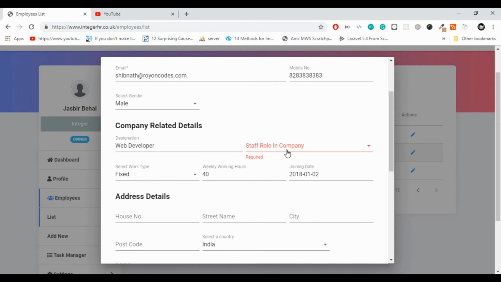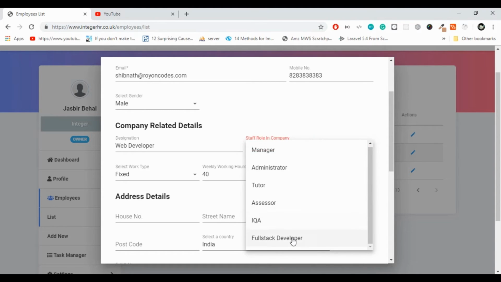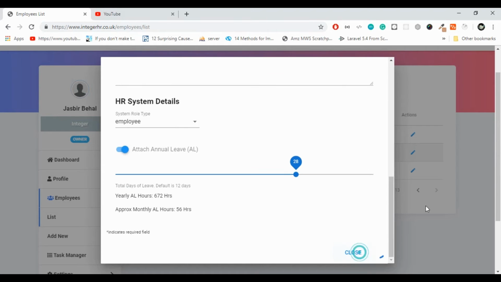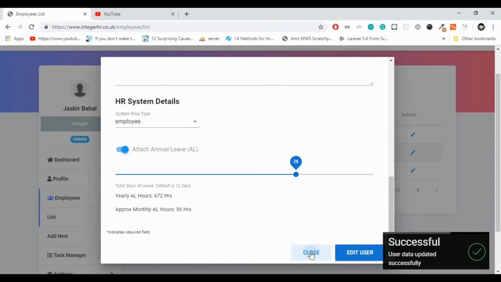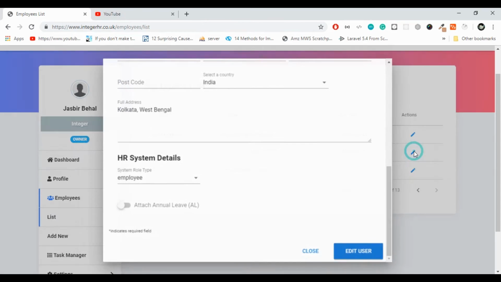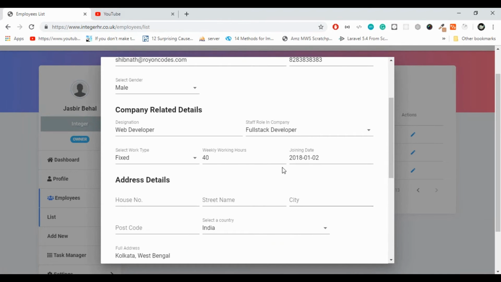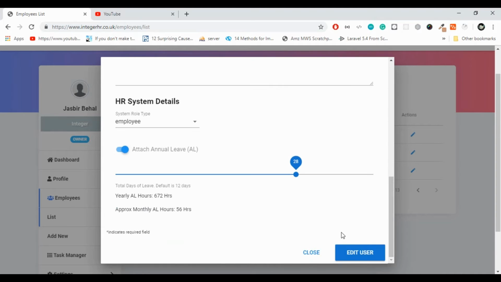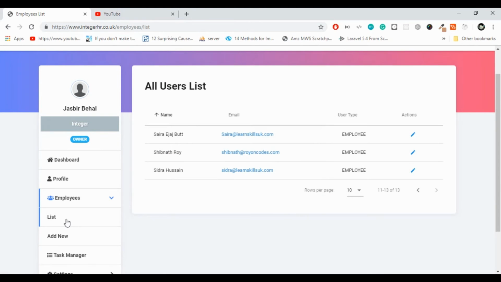You will see that staff role in company is required because we added it right now. It is not added for any employee. So I will just add full stack developer, and I will edit and close it. So if I want to see if it has been updated or not, yes, it has been updated to full stack developer, and I will just close it.